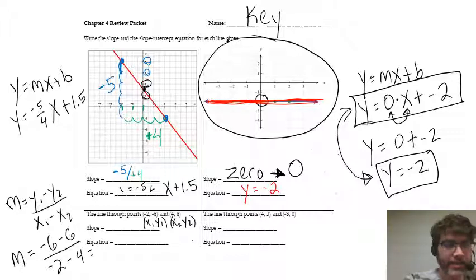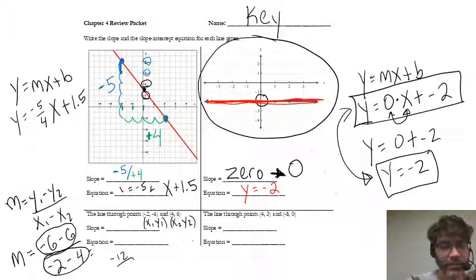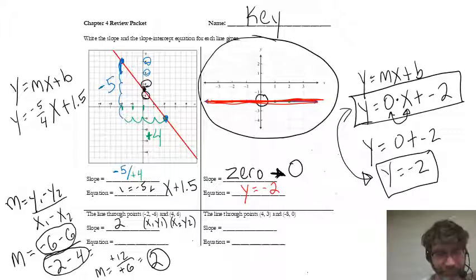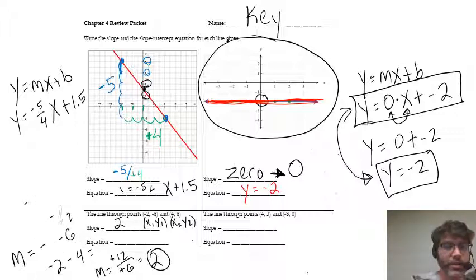So we've got negative 6 minus 6, which is negative 12, over negative 2 minus 4, which is negative 6. So negative 12 over negative 6, the negatives cancel out, and you're left with 12 over 6, which divides down to 2. So your slope here is 2. I'm going to put a slope in this 2. Okay? Now that you have a slope of 2, you need to come up with what our y-intercept is. Okay, so let me just erase this so we can have some more room here.